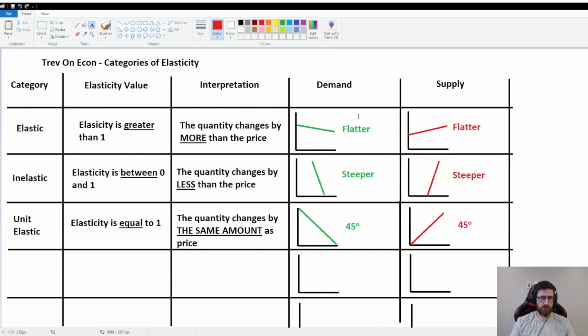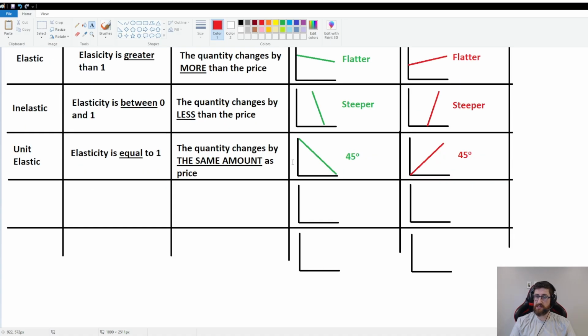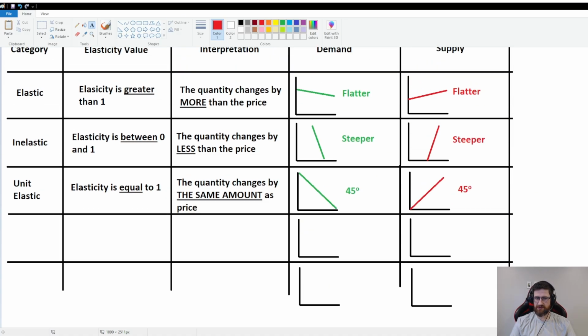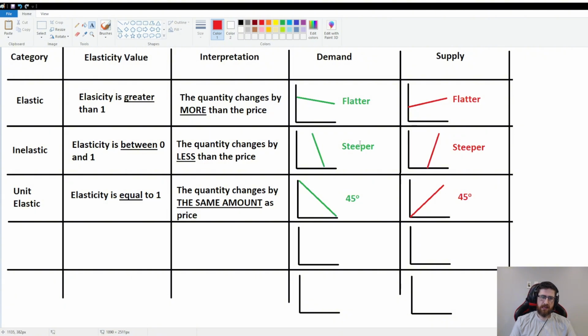Now, the next two, funny enough, are probably the most unique. All right, I'm going to scroll down just so we can get the room for them. These are the end cases. So elasticity exists on a spectrum from 0 to infinity. We know that above 0 to 1, or just below 1, is inelastic. Then we get unit elastic, and then we get elastic. But we need names for those endpoints. And here's where we get our very specialty cases.